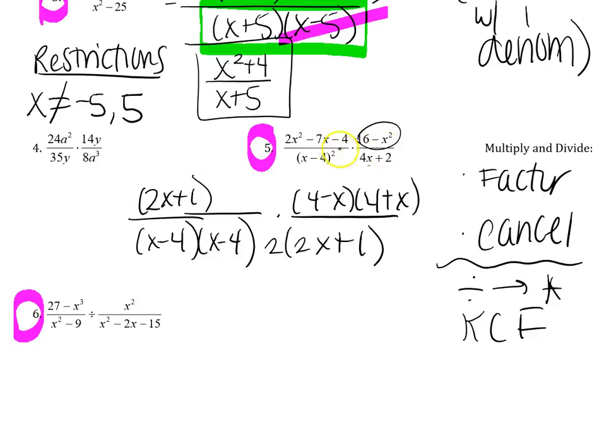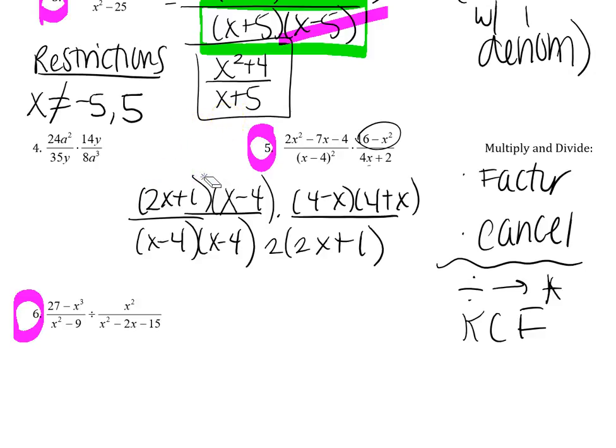Now if I want to get a -4, I would need that to be -4 or -4. So let's just see real quick. Does this make sense? 2x times x is obviously 2x squared. My outer term gives me a -8x. My inner term is a positive x, which sums to -7x. So yay, I factored it right.